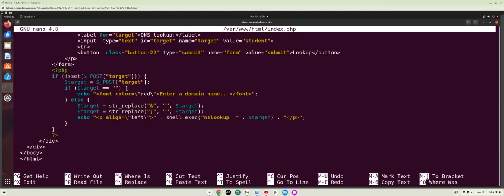All right, so you see right here where it says string replace. So we specifically have an instance where they're just escaping two special characters, ampersand and a semicolon. All right, so this is a problem. By only filtering these, it's going to basically allow for the execution of everything else.